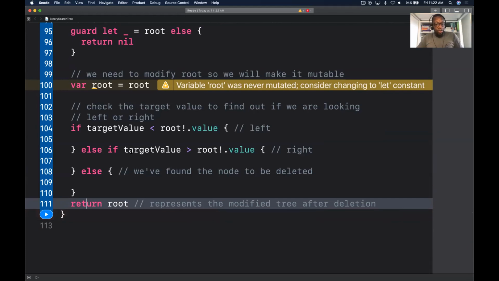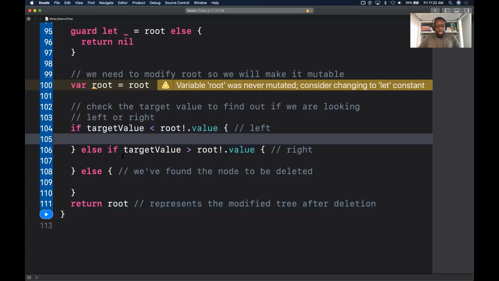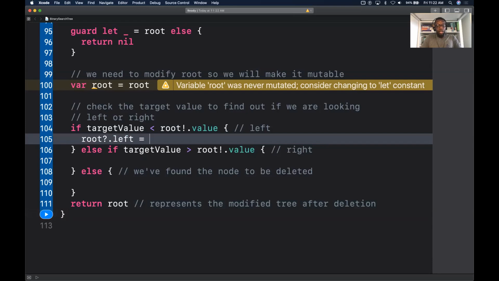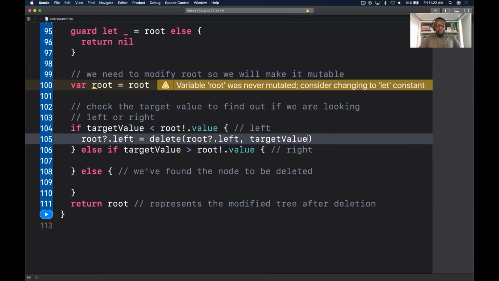Great. So now let's go write the logic, right? If I'm looking left, I'll continue looking left here recursively. What is my function called? Delete. I'll pass in root dot left, and I'll pass in the target value. So here we're just using recursion to keep looking left, right?